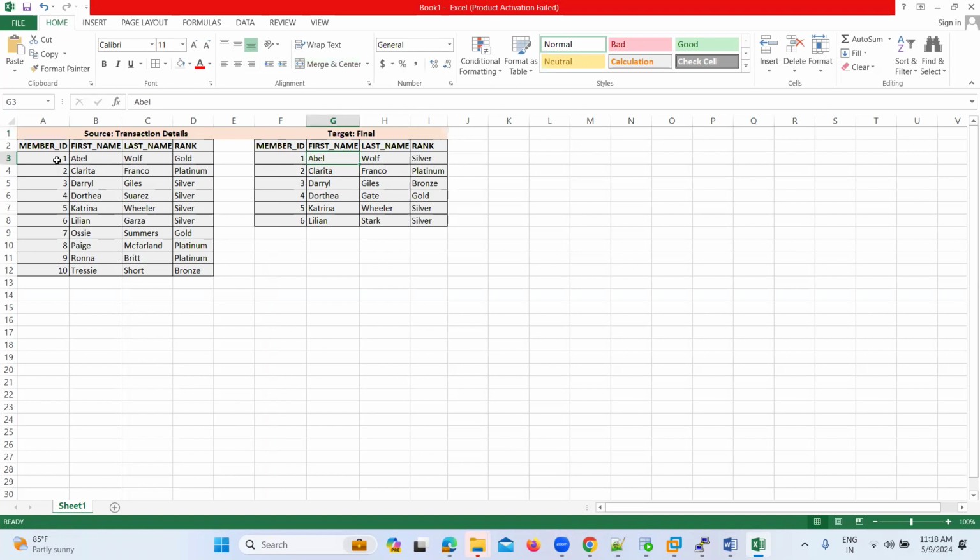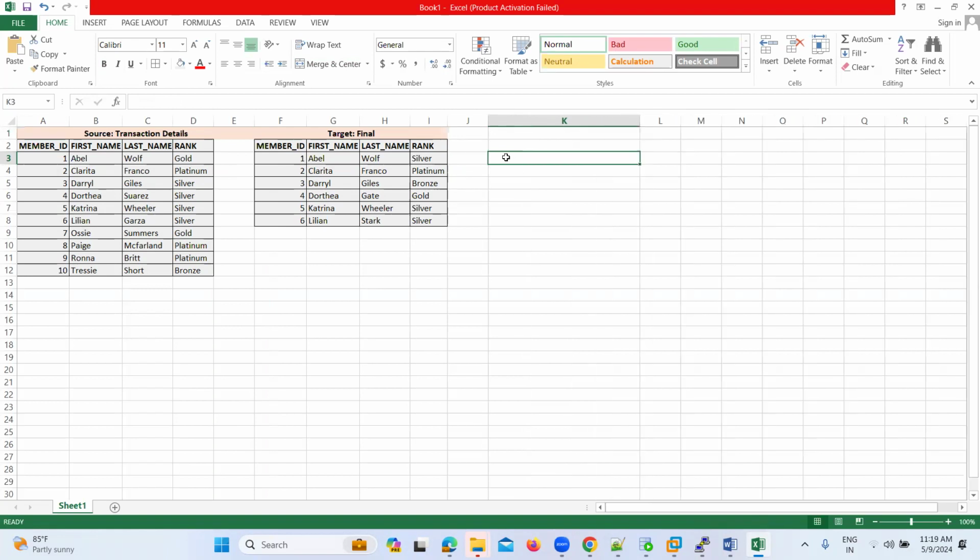So first row we can see. First row, one able wolf gold, one able wolf silver. So what are the changes? Can you tell here? What can you do so that it is equivalent to this first row? Update or insert. This gold and silver is not matching, right? Others are matching. Rank is not matching. So this data should be present here. You have to keep the data in your target final table, whatever the updated information is coming.